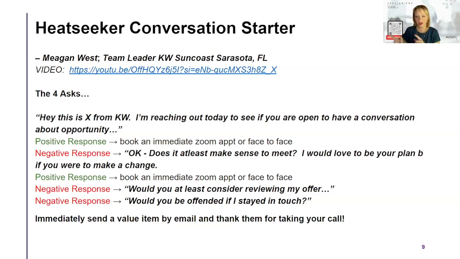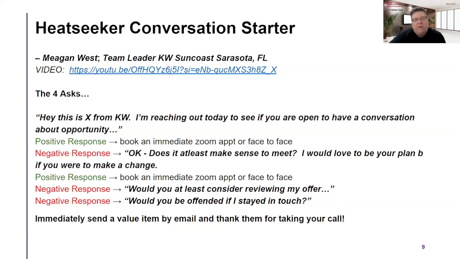And then her 4th ask is, if they're still negative, would you be offended if we stay in touch? Now, because she's going in with the mindset of asking 4 questions and expecting 3 no's, when she's getting a yes, she's feeling like on top of the world. That's another approach, you guys, but it works because rarely does anyone not say, yeah, let's stay in touch. And then she puts them right into nurture phase. So back to Lori, what you said, Lori, this approach maybe would work better for you because it's not direct, it's indirect. And again, because they're on this list, they probably are shopping around already if they're going to stay in the biz, right?